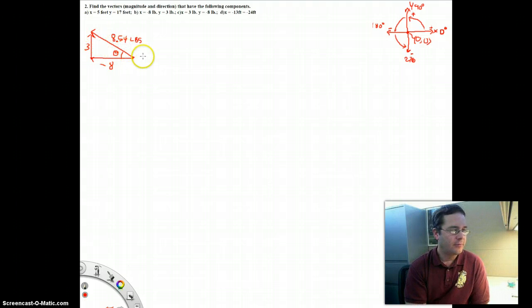Using Pythagorean theorem, we're able to determine the force of the resultant, 8.54 pounds approximately, and what we have left now is to find theta. Well, again, we have to use the inverse function to find theta because we're trying to essentially undo the tangent function. So remember, the inverse of tangent we call arctangent, so you may see a key that looks like this on your keyboard, or it may say ARCTAN. Those are equivalent. The arctangent of, and here you put in the ratio of opposite over adjacent.